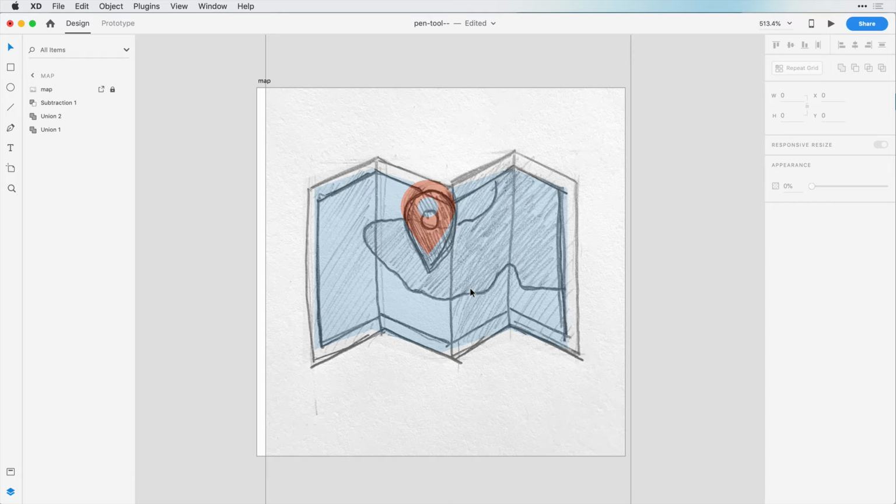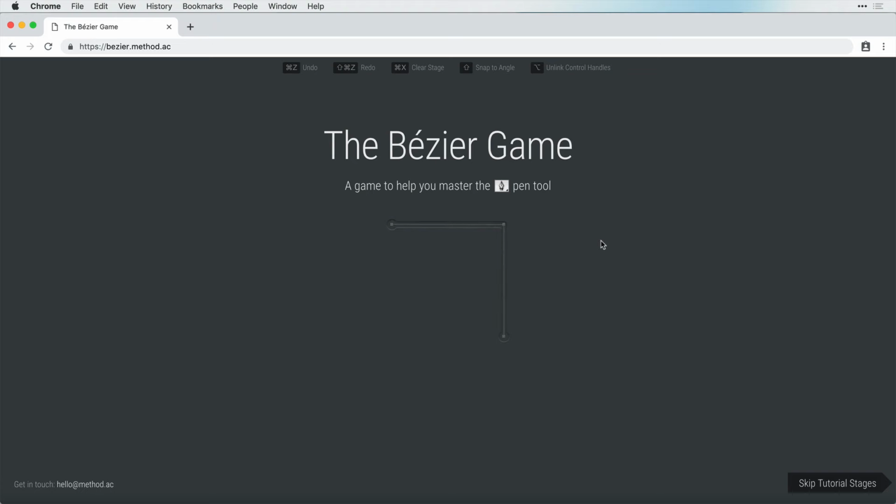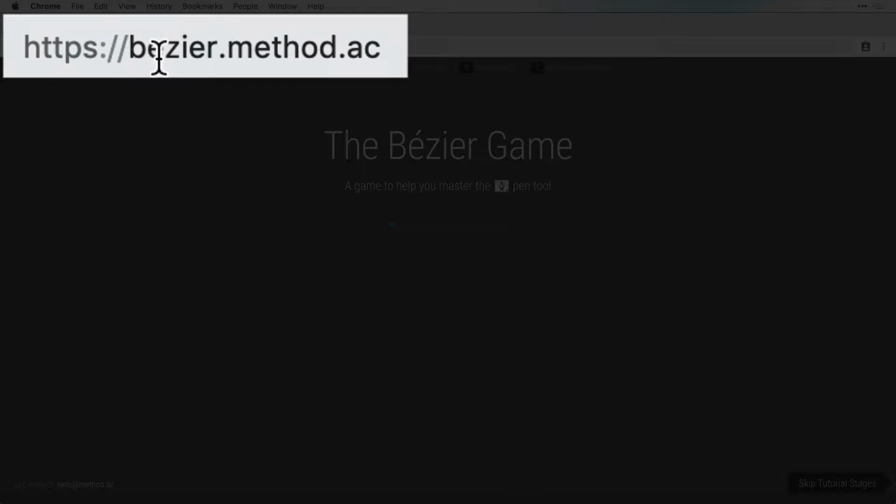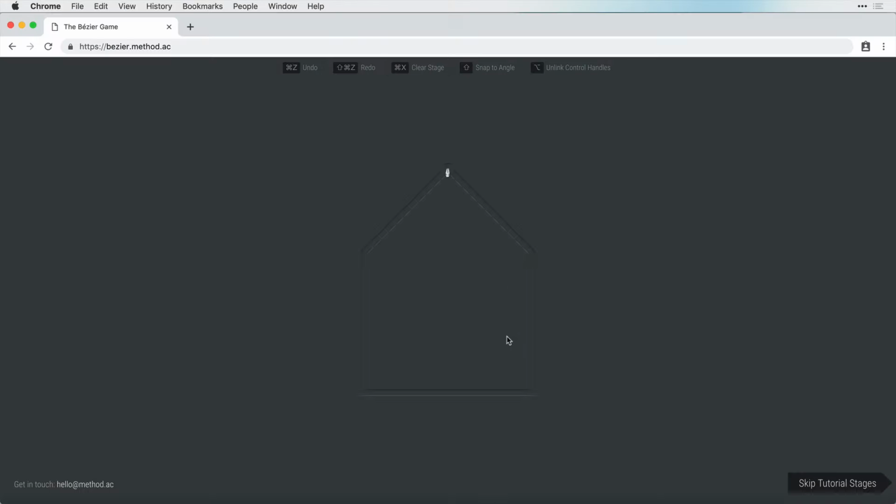If you're having a hard time grasping the concept of the pen tool, I recommend a really nice website called the Bezier game, and you can find it at bezier.method.ac. It'll teach you some simple steps on how to master this tool, and this same tool is used in Adobe XD, which we're using, and in any other design tool that you're using. It'll show you how you can use Shift to constrain the angle.